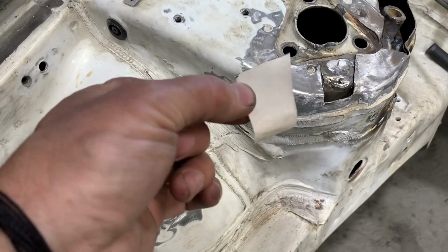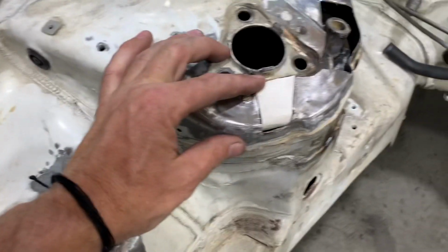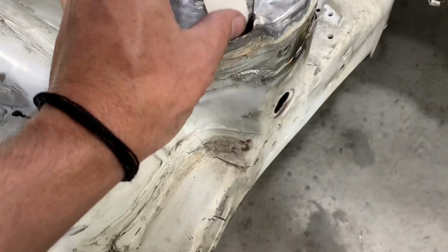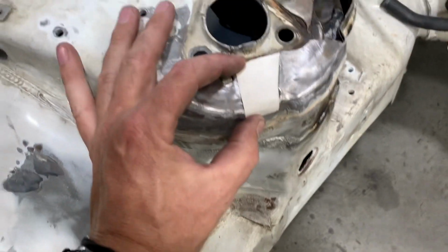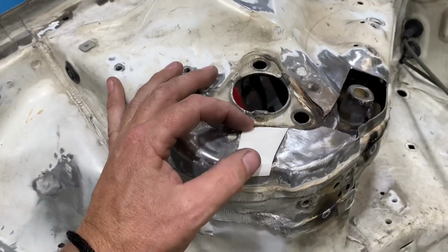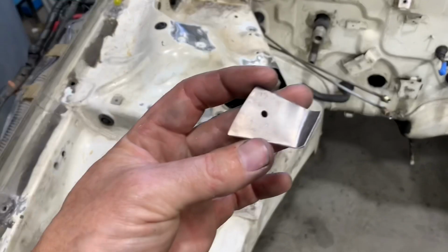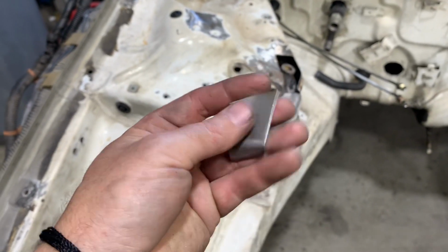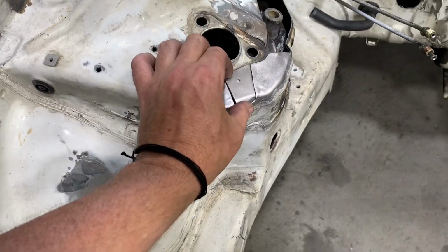Once you're happy with the fitment of your paper template, then you can transfer it onto sheet metal. Luckily, working with sheet metal is very simple, and you can use things like tin snips for cutting out these patches, which is exactly what I did. After I trimmed it out, I hammered it over the edge of my welding table to create a nice radius that matched the top of the strut tower. I then drilled a hole in the center of the top of it so that when I was done welding around the outside, I could rosette the center of it back down to the original strut tower.